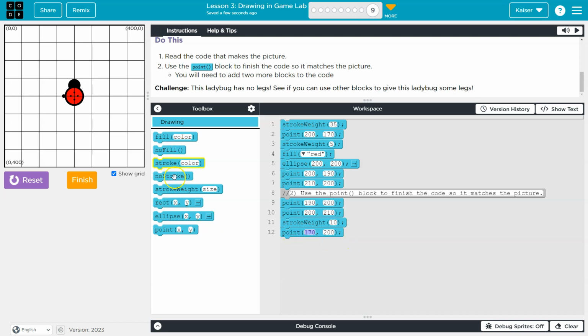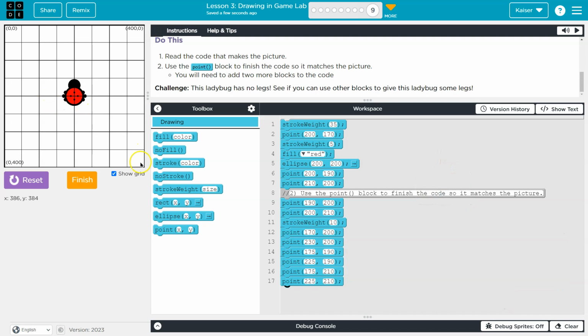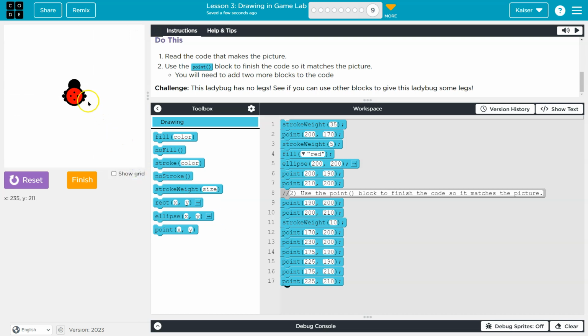All right, so I'm gonna do a few more of these real quick. So here are my legs. I started with stroke weight, and I had to finagle a little bit, but I got six little dots for legs. He can walk. Adorable. Cool. You might want to mess around. Make yours better than mine. I mean, I just think mine's the best. But yeah, onward.